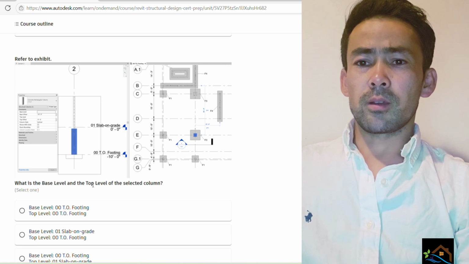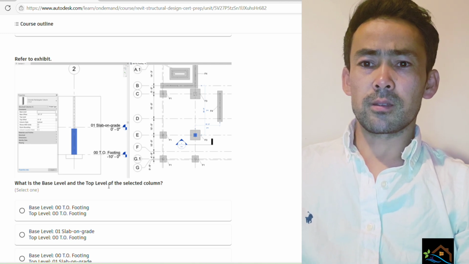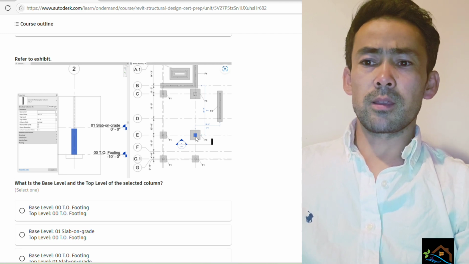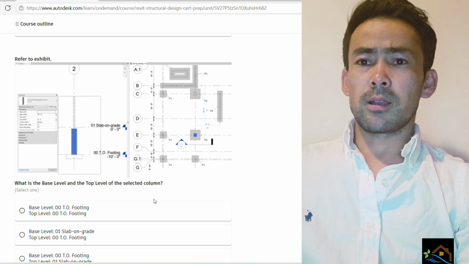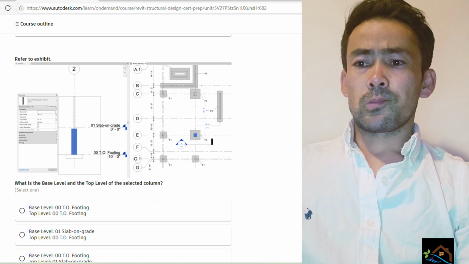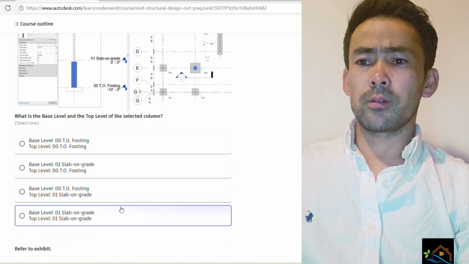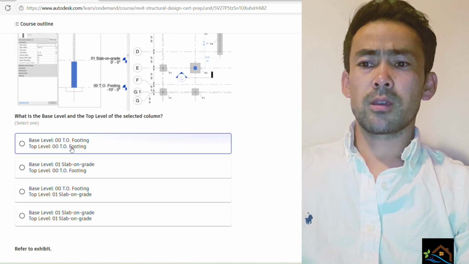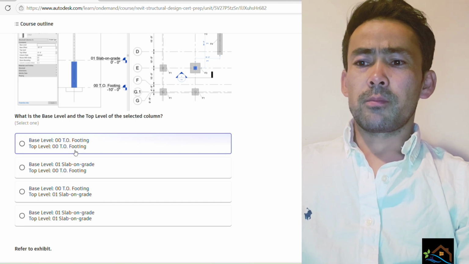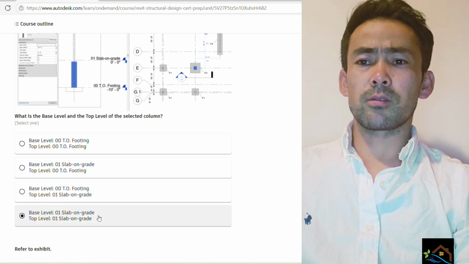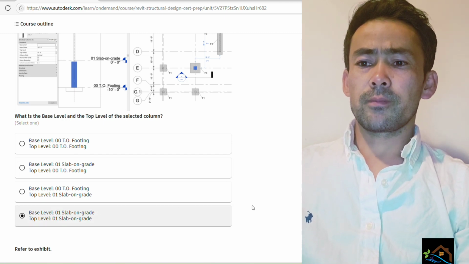The selected column here has footing, no. Slab on grade, no. The base level is also slab on grade, and the top level is also on grade.